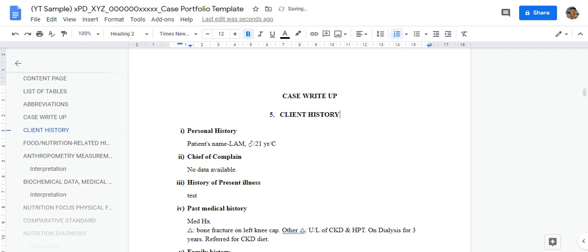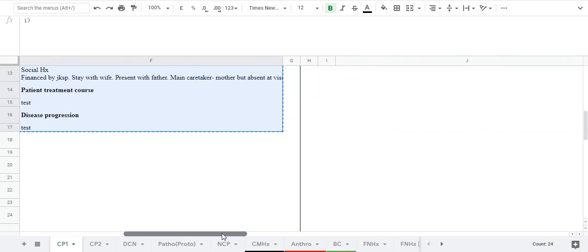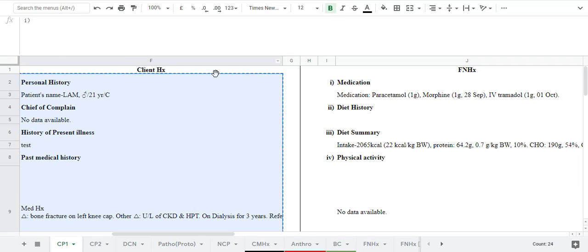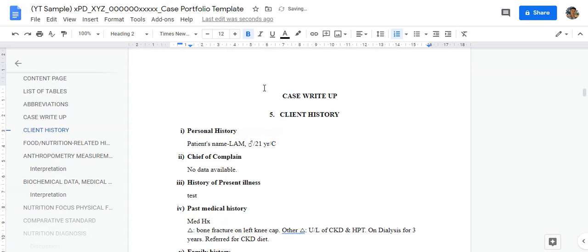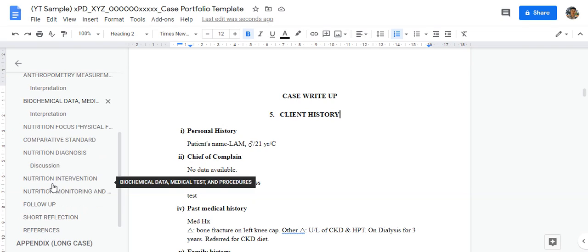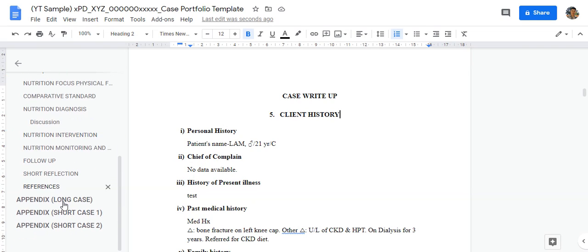The Google spreadsheet, the column size have already been designed in such a way that it would fit the margin over here. And this margin is actually a wide margin, which means that you can actually still have a lot of space to work with.